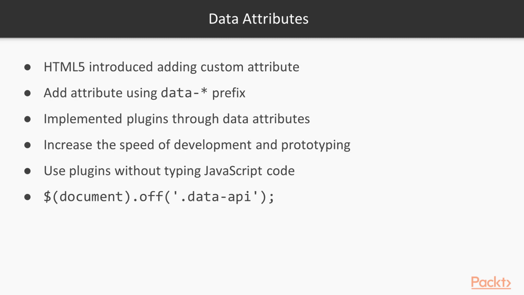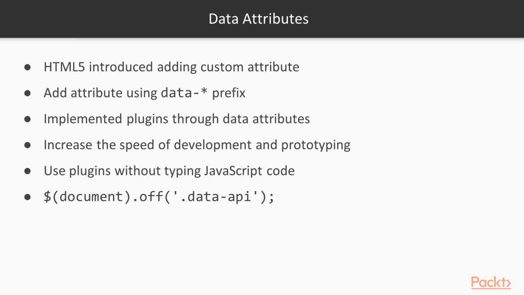HTML5 introduced the idea of adding custom attributes to document tags in order to store custom information. Therefore, you can add an attribute to a tag with the data prefix, retrieve the information in JavaScript, and not get started with some plugin in your browser. An overwhelming majority of web browsers do support the use of custom data attributes.